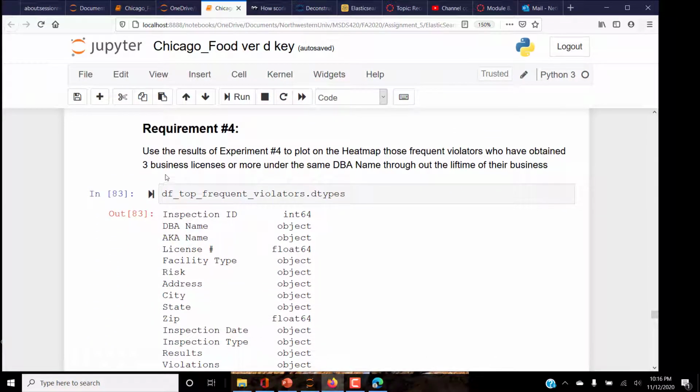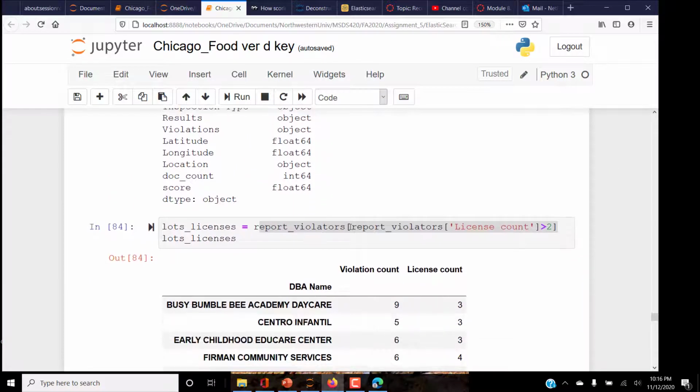We have done that. Now we are coming to assignment 4, where we are going to plot it, but with a condition of further subsetting the data, with at least 3 business licenses or more under the same DBA name. So it's again pretty easy.